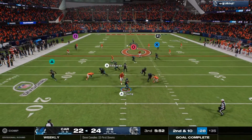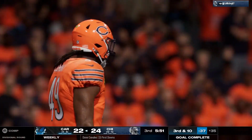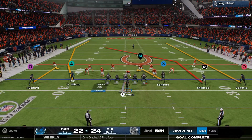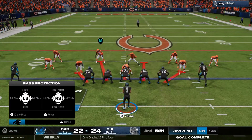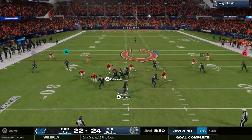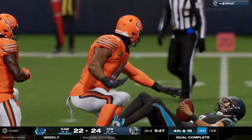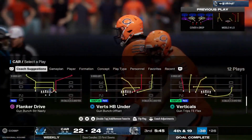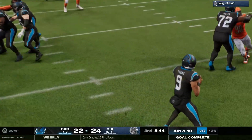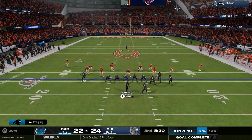A 2nd down throw for Young. Crushed, it's incomplete. He did get the pass off, but he got drilled before he let it go. After back-to-back incompletions, they now face 3rd down and 10. Here's Young. Under pressure, and he'll go down. They got him. We're starting to see in these passing situations, Mike, this defensive line is starting to have their way against this group up front because right now, their pass protection is breaking down, and his quarterback's paying the price for it.